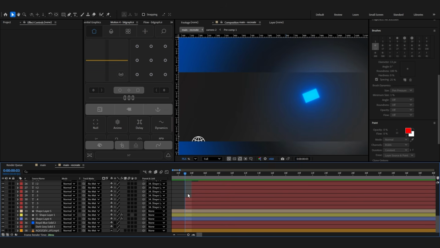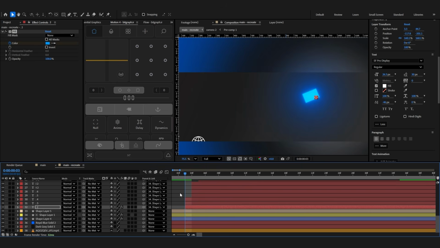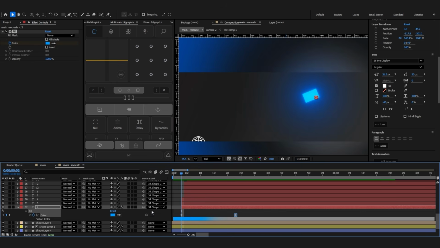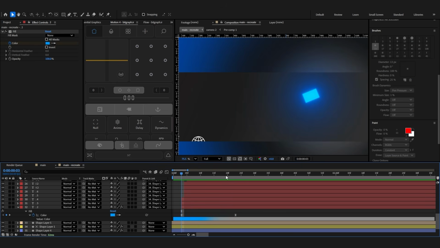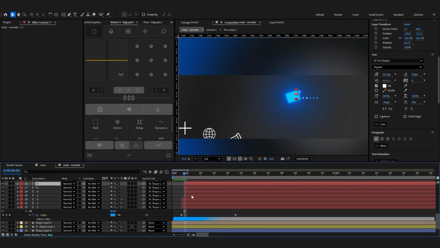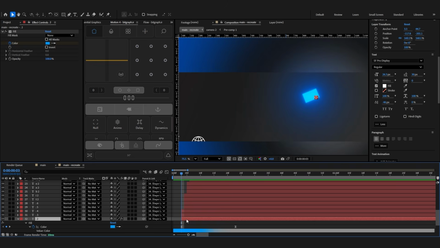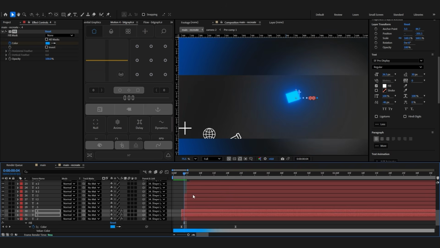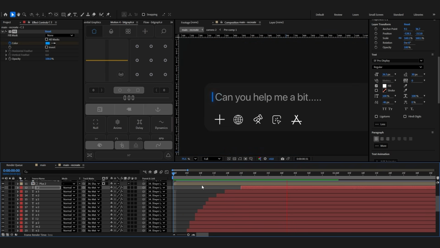And for the spice, what I'm gonna do is just give it some fill color with some setup like this. It will be light blue at the first, and it turns to gray gradually. So I just need to copy this to the first of each layer. So the only thing that I need to do is make it once, and then copy the fill color and just paste it to the first of each layer.